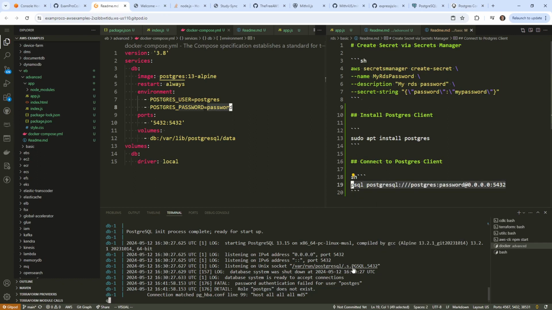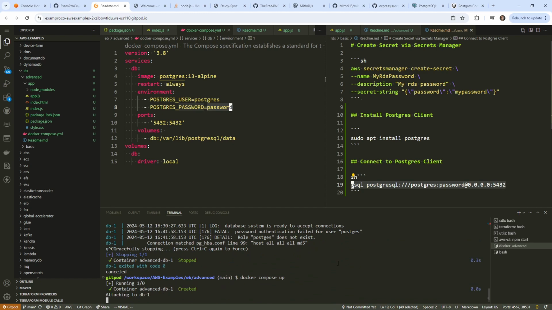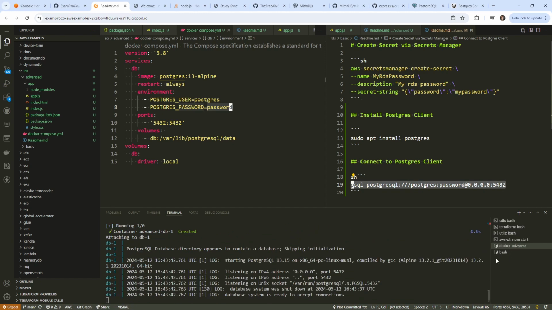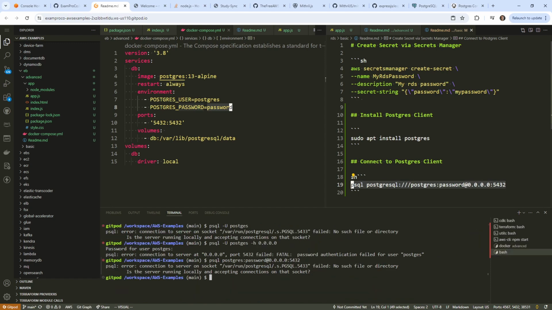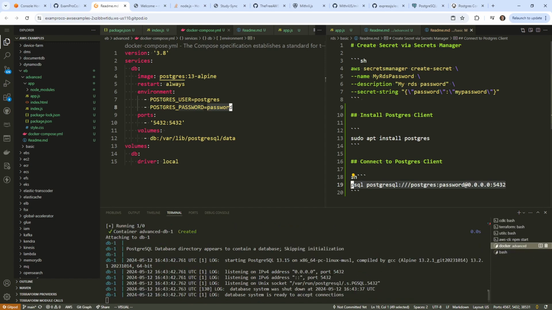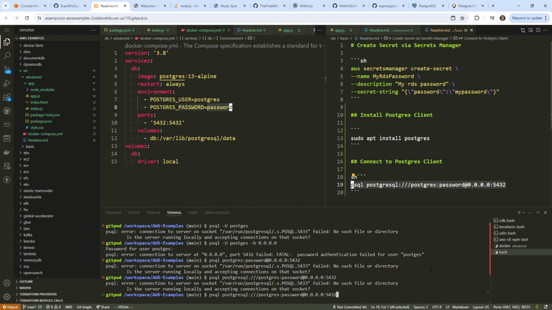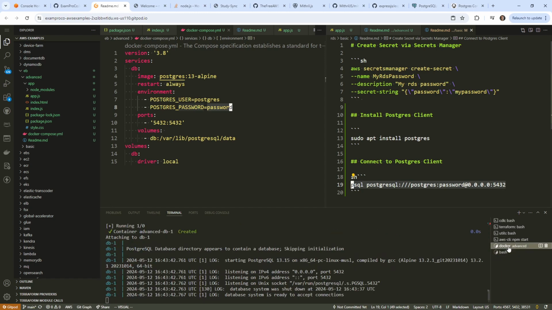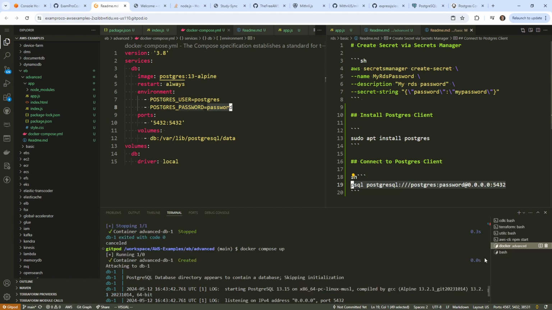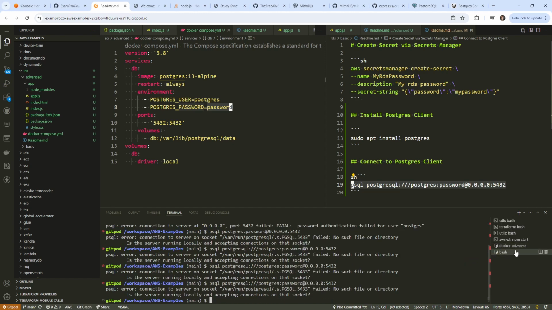Sometimes there's a separate database command for connecting to the database here. I did not mean to close that there. Opening that port on 5432. And I'm going to go ahead and paste this in again. And it's fine if we're not connecting, as long as we're getting something that's telling us we're not connecting. That's what I want to see. So I'll try this again. Is it working? Just going to scroll up here a bit and hit enter.